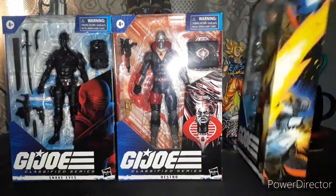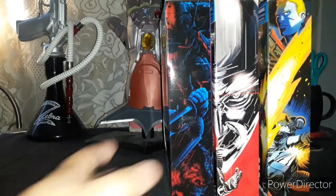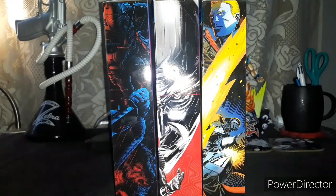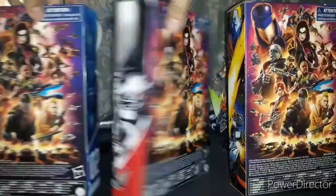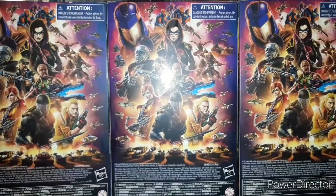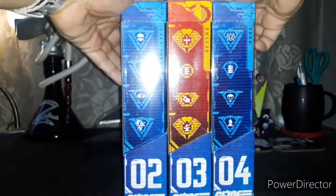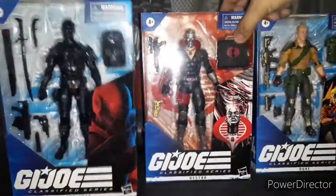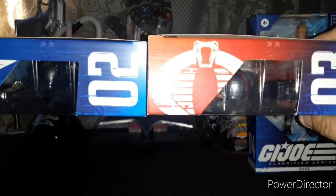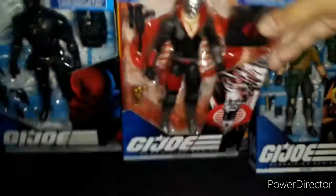So yeah, look, on each side of these is different artwork. Very nice artwork, as you can see. Very cool artwork of Snake Eyes, Destro, and Duke. On the back of these, though, they're all the same. Then on the side is the numbers again. As you can see, Joes come in blue boxes, Cobras come in red boxes. Here, perfect example. You can see on the top, it's a Cobra. Joes have stars, and Cobras have the Cobra logo.